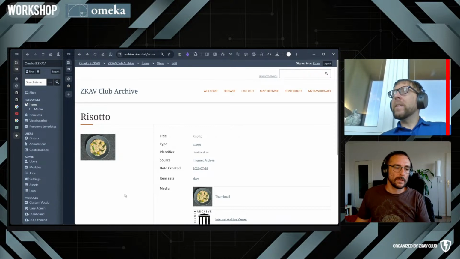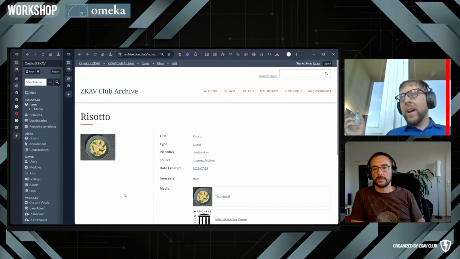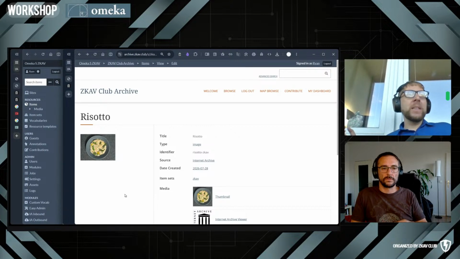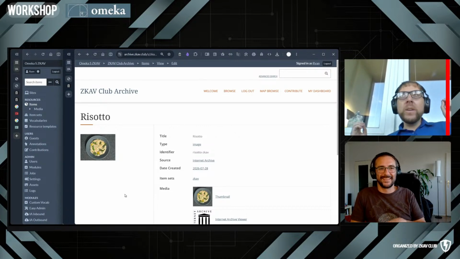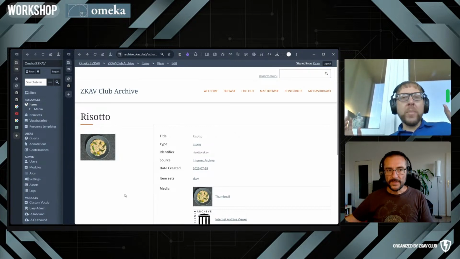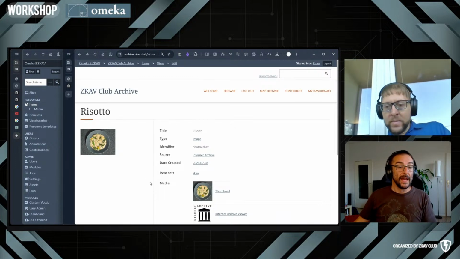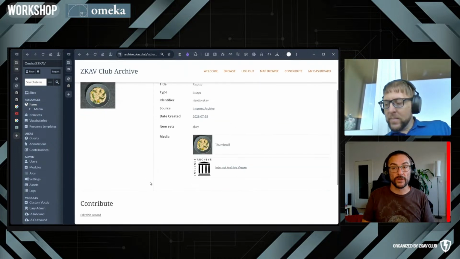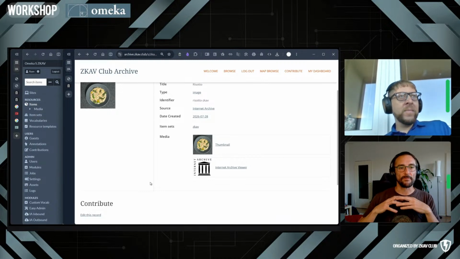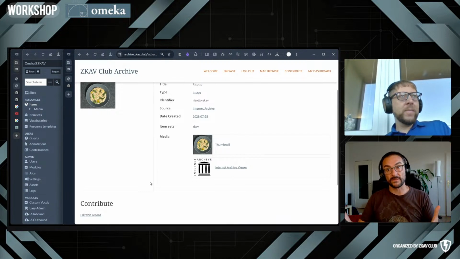This is also a very idiosyncratic usage of Omeka S. The Internet Archive was not meant to be interfaced with like this. So it is really trying to do something with the Internet Archive that it wasn't designed for. So that's also why there's all these weird edge cases that we're bumping into. Neither of the systems that we're putting together here were really designed to interact with each other.